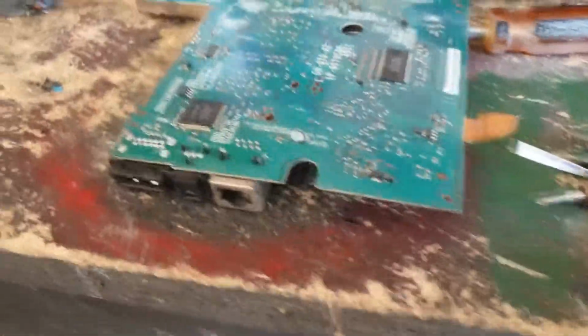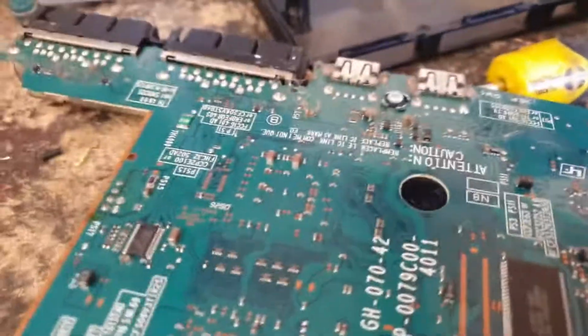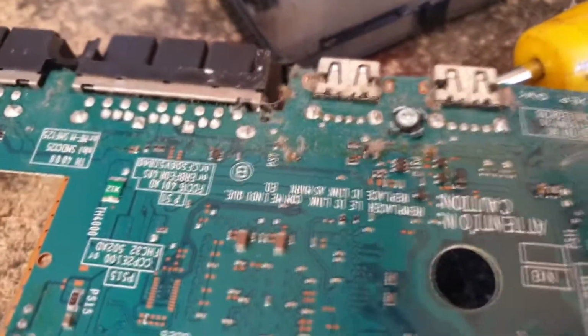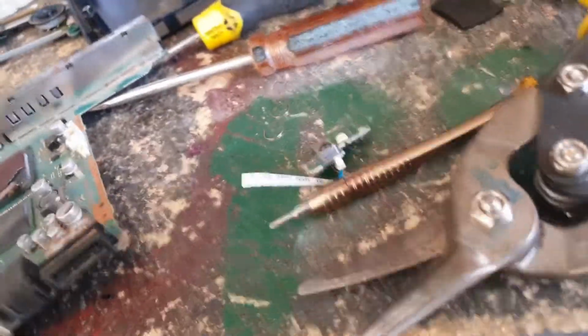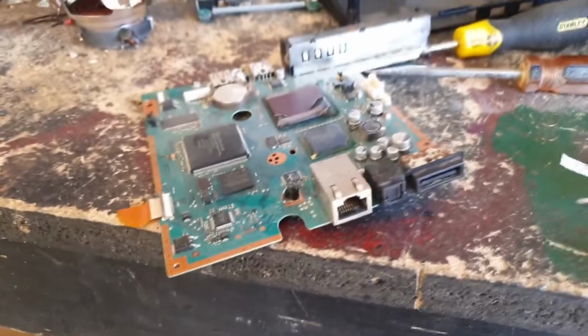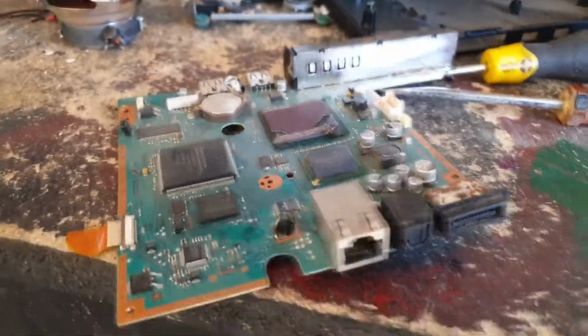Very nice. Okay guys, so it's got a nice double side on there. So look at that. Some nice MLCs. Really nice big ones there. Nice flat packs. Good high quality board. I mean, they've definitely made it smaller. It's really interesting because they just get this board and they just build plastic around it. They put the bare minimum in there.